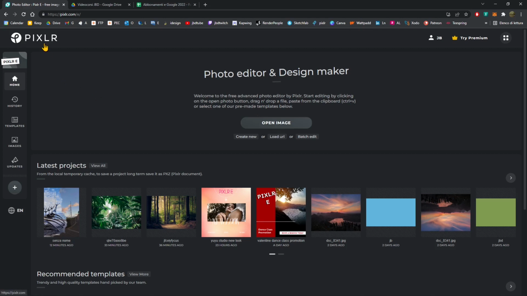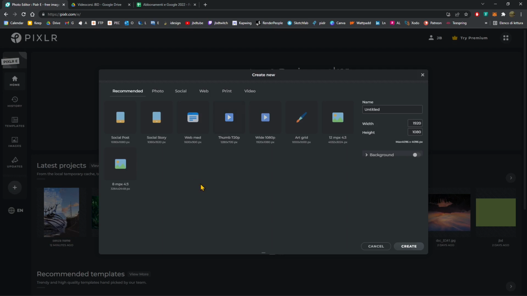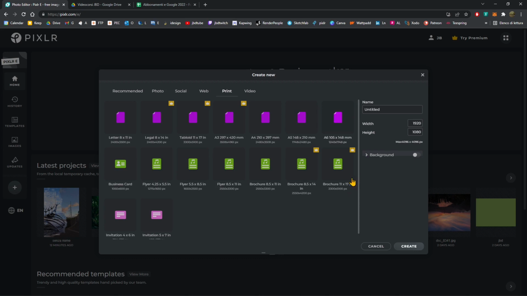In this video guide, we're going to continue to talk about PIXLR, and this is going to be another of the series of videos or lessons dedicated to PIXLR. So we're gonna go forward a little by little, and we're gonna explore all the tools that we have at our disposal. So I'm just gonna create a new file here, and I'm going to select a print preset.